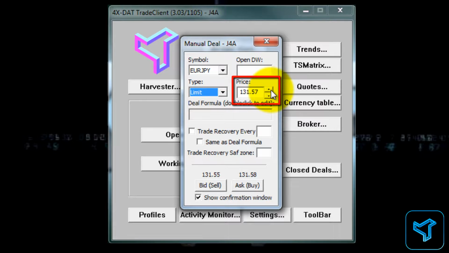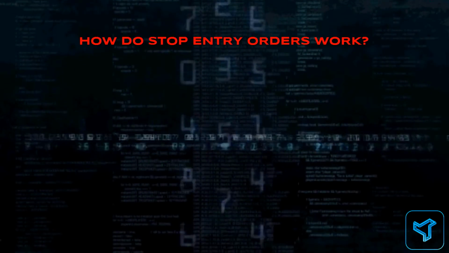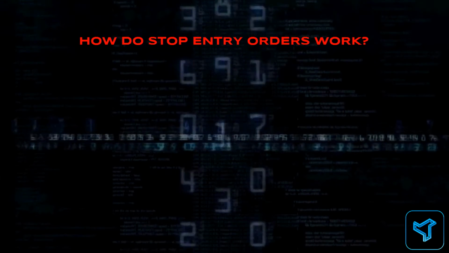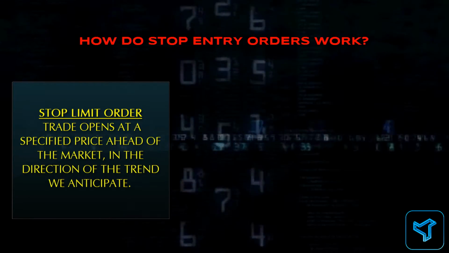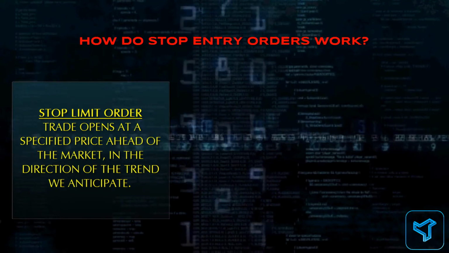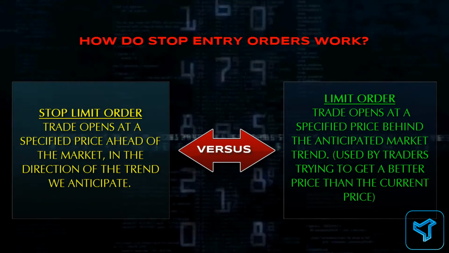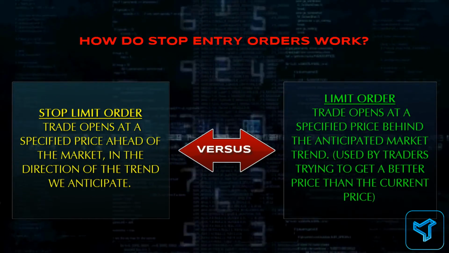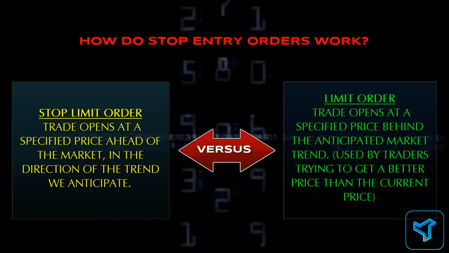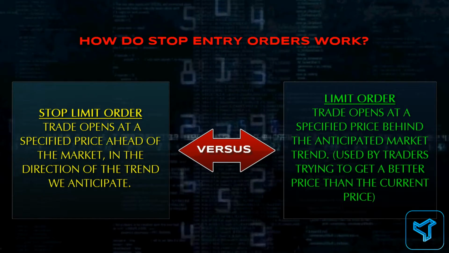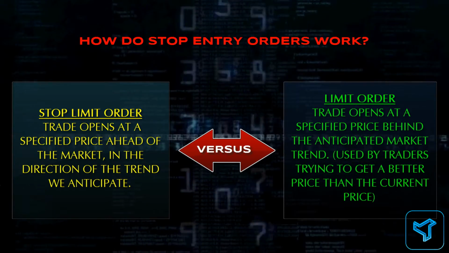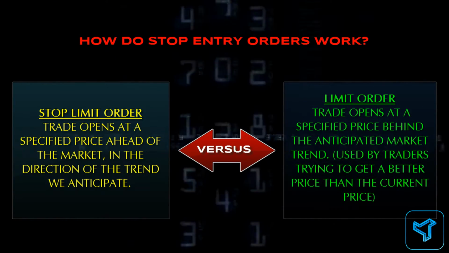If we select a limit order, the price window will populate and we'll have the option of choosing the price at which we'd like to execute our trade. I'll note that there is also an option for a stop entry order here. There may be some traders familiar with stop-loss orders, but unfamiliar with entering a trade on a stop order. Our pre-built strategies often use stop entry orders to place a trade ahead of the market in the direction of the trend we anticipate, rather than placing a limit price behind the direction of the trade and hoping it gets filled. And we do this most often when we develop our harvester setups, rather than in manual deals.